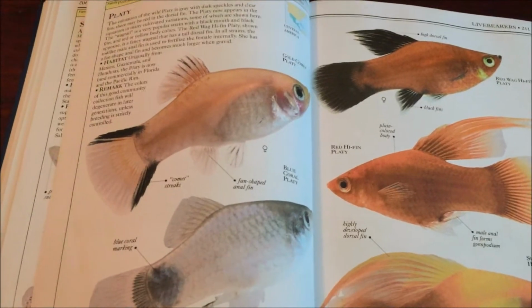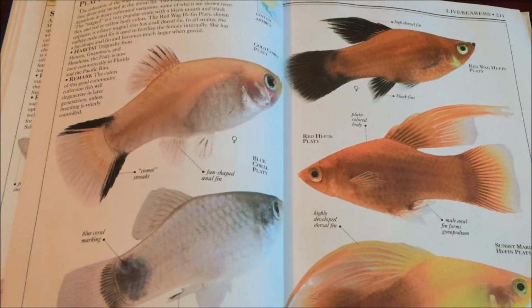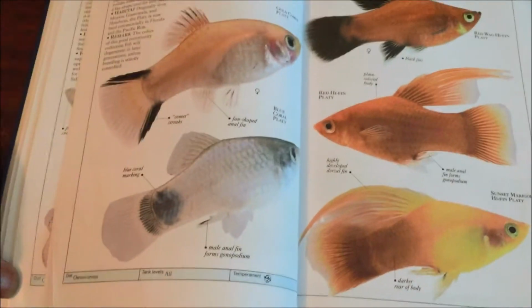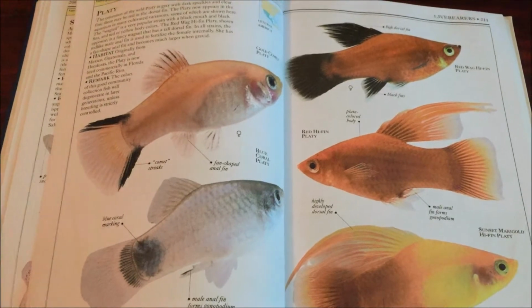Today we're going to be doing a species profile on Xiphophorus maculatus, and that is the Platy. Now the Platy is one of the staple livebearers in the aquarium hobby. It comes in numerous different variations, as you can see here. This is only a very small handful of the hundreds and hundreds of variations there are.